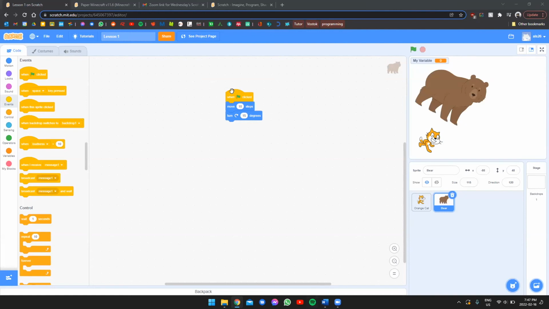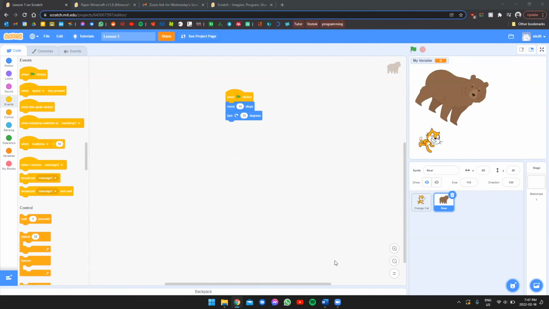Okay, so now that we have our new event here, when green flag clicked, right? Anyone have any guesses to what this means, or what this is going to help us do? No one has any guesses? Let's see, maybe I'm missing someone. No, okay, no one has any guesses. So what this does, right? You see this green flag here? Oh, there we go, I see Ethan. Yes, Ethan? When you click the green flag in the corner, what you wrote for your sprite, it happens.